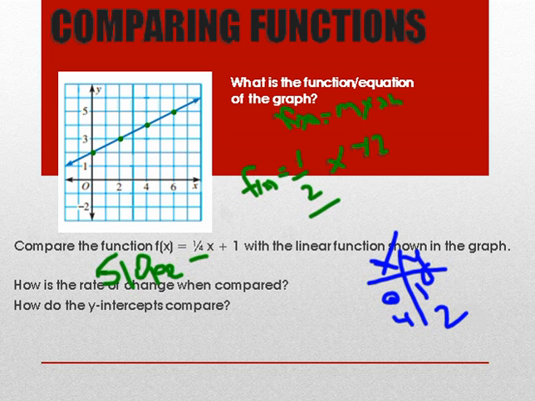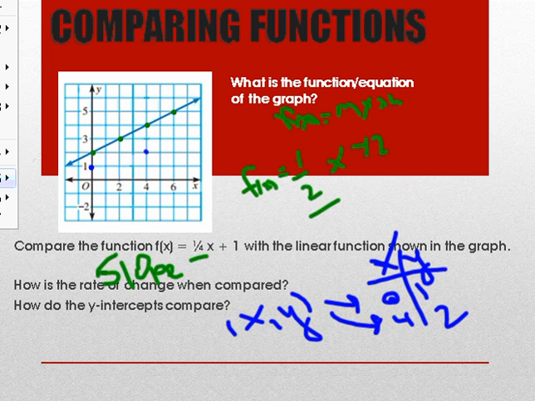So now I can go through and graph this. At 0, I go to 1, and then I go over to 4, and I go up 2. Because remember, x, y coordinates is what this is. So that's why I'm graphing it like that. So then I'm going to connect a line, and I have a fancy dancy little line maker.